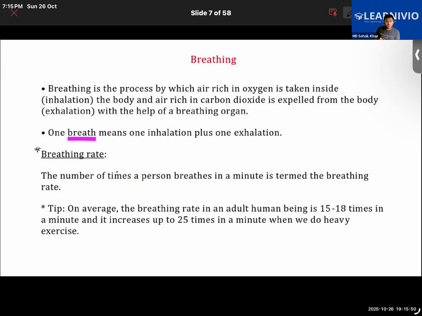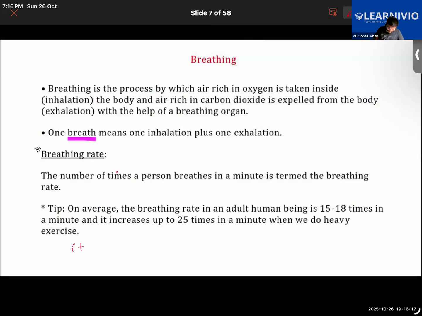A newborn's normal breathing rate is between 30 to 60 breaths per minute. It's almost double of the adult's, isn't it? Yes, sir. 30 to 60 breaths per minute, but it slows down as they reach adult age. Okay, that is one thing. While when we talk about old people, old people actually have a lower breathing rate.